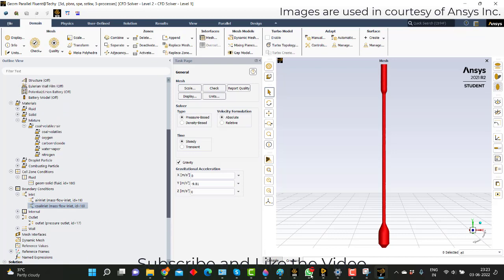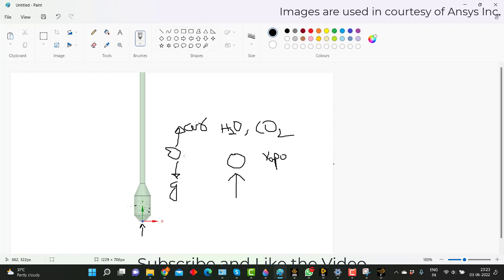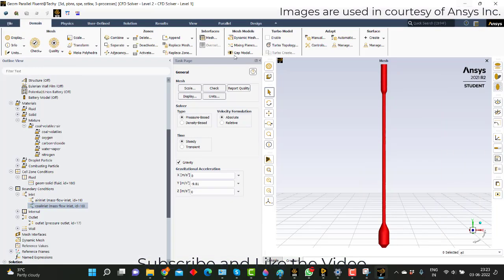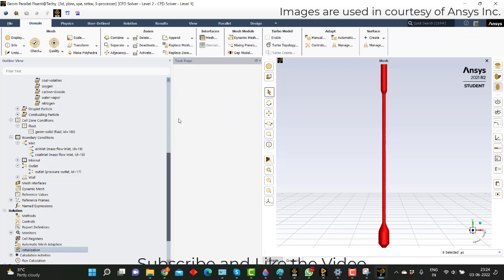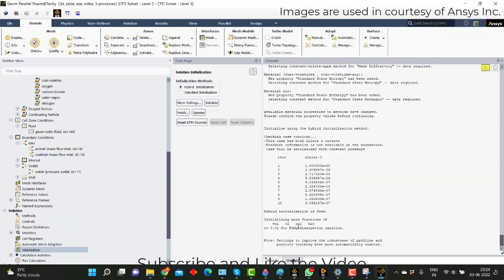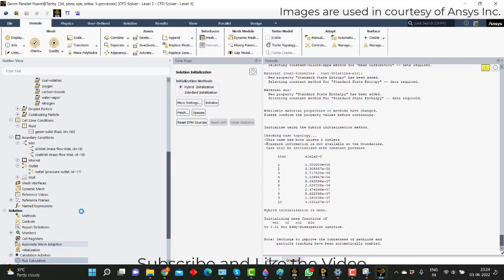So now exactly what we have stated will happen, which is the particles will be injected, and it will start devolatilizing species or anything which needs to be evaporated with respect to the volatilizing species. It will evaporate, and the remaining will start combustion. And after combustion, the byproducts are carbon dioxide, water vapor, and all the remaining stuff. So now we'll try to initialize. So initialize, and after initialization we can just go to run calculation.